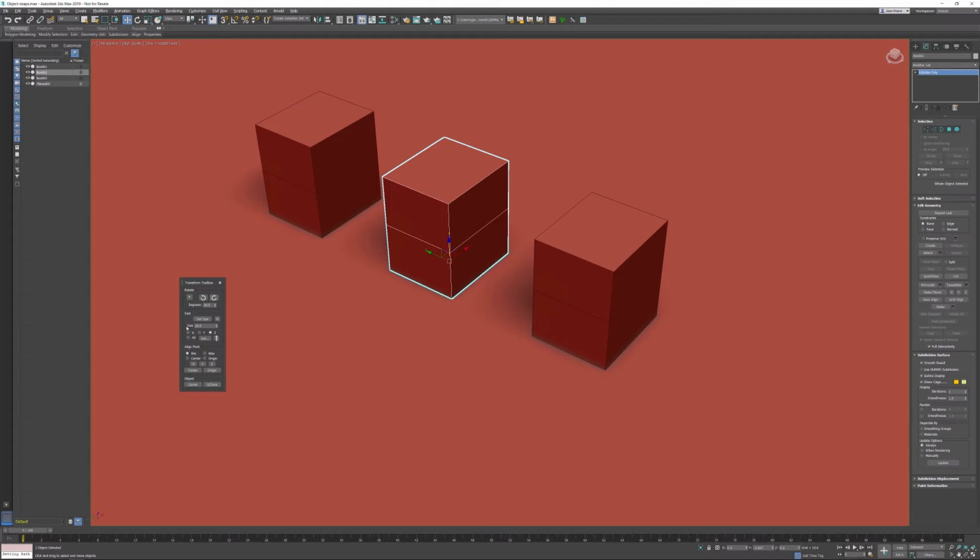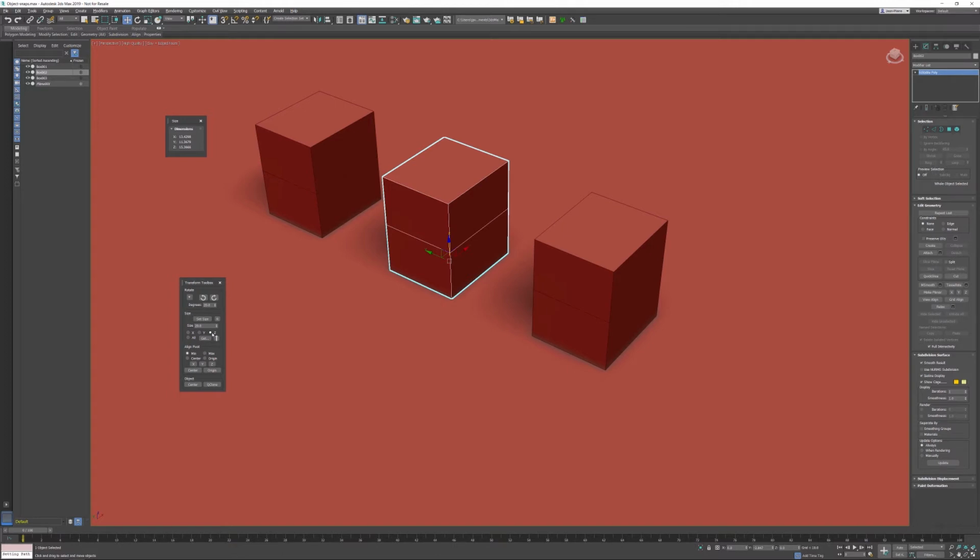By default the value is set to a size of 20, and I really want to know what the size is in the current Z direction. If I hit get, I get all the current dimensions of the object in the X, Y, and Z directions.